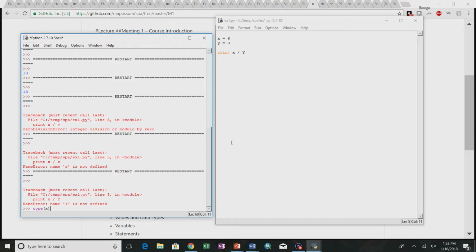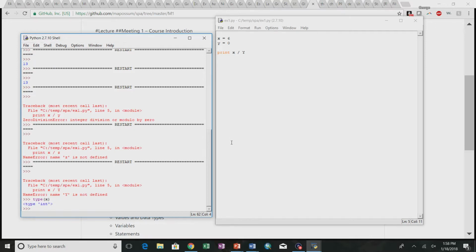Here's a function that is taking one argument, and it's going to return the type of that variable. So it's telling us the type is an integer. So that's one function.